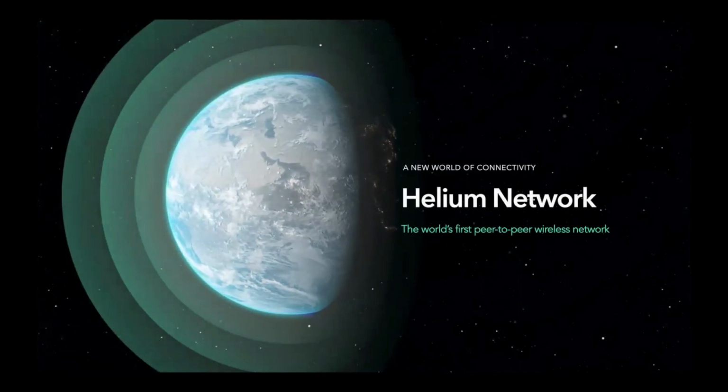So if you think about this problem of creating a purpose-built network for these type of devices, it's a very interesting challenge. As I mentioned before, for smartphones and computers, we've already solved that one. But if you were to take the same approach for these small devices, such as building a bunch of infrastructure, deploying a bunch of towers, that would take a very long time and it would be very expensive. And what you'd end up with is a business model that looks very much like what we see with telcos, because as a company, you would need to recoup that investment and all that capital that you have spent.